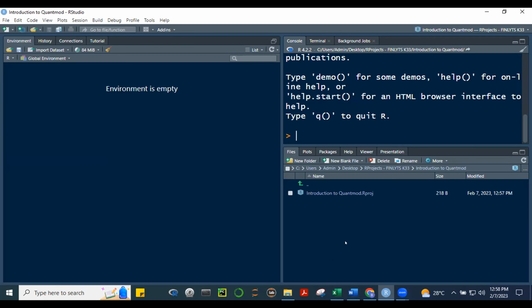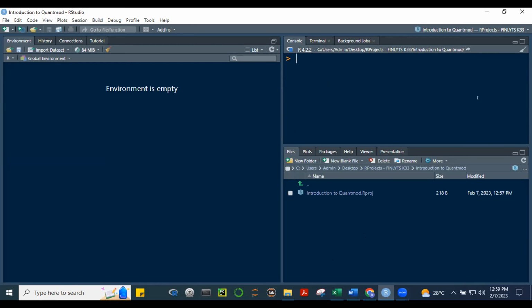So if you want to create another project, for example, on a different topic now, you can create another project, and all the files related to that will be in that specific project. So this is very convenient, and it's a very efficient way to, let's say, work on your files.